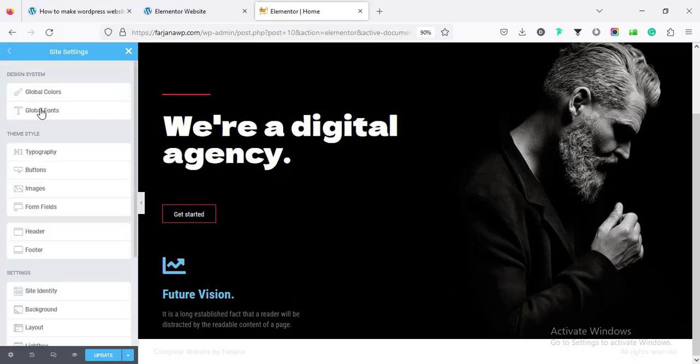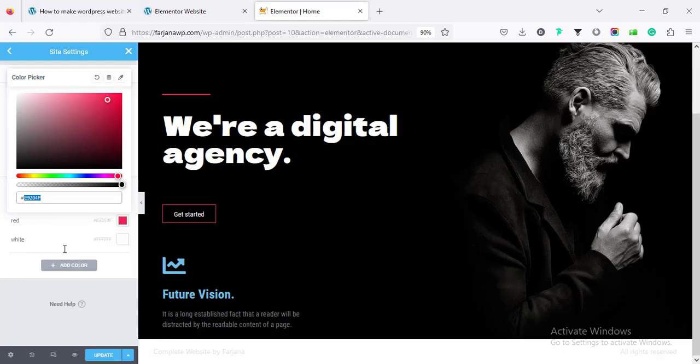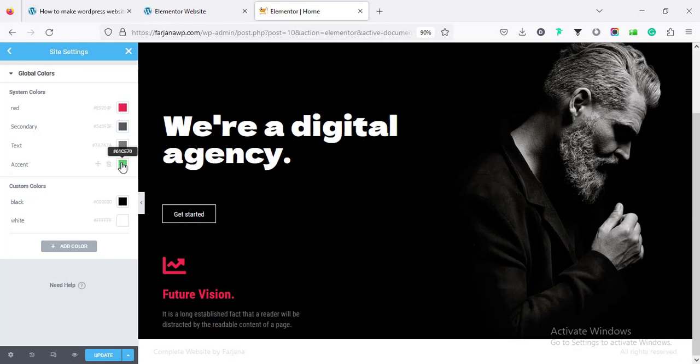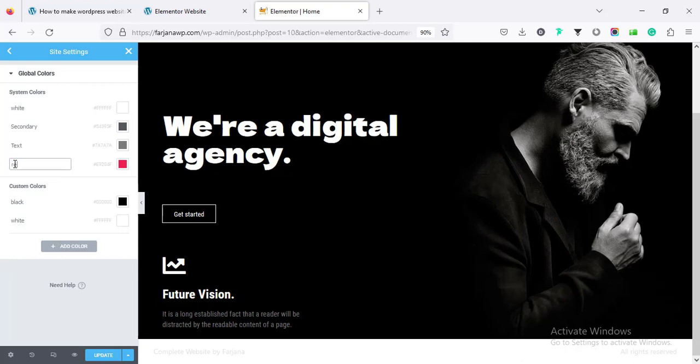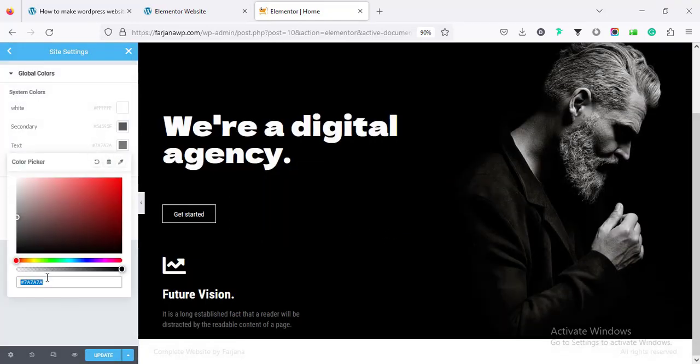Going back, and if I check the global colors, I'm added these 3 color, and we can change this color also. The secondary color we can use, or for the primary color, instead of this blue color we can use this red color. And changing this name to red, we can remove from here, or the accent color can be red. And this color we can make it to white. The text color, from here we can type a gray color, light gray.